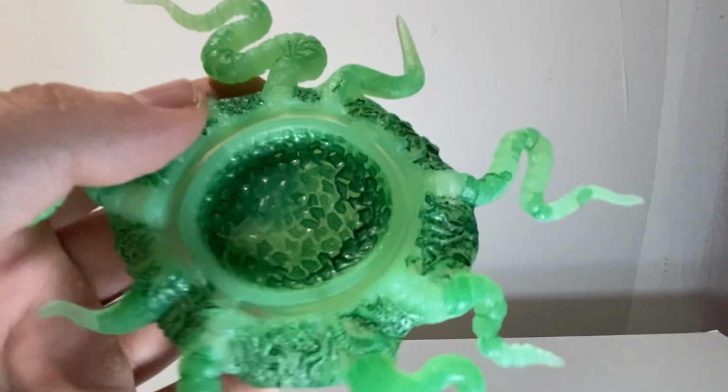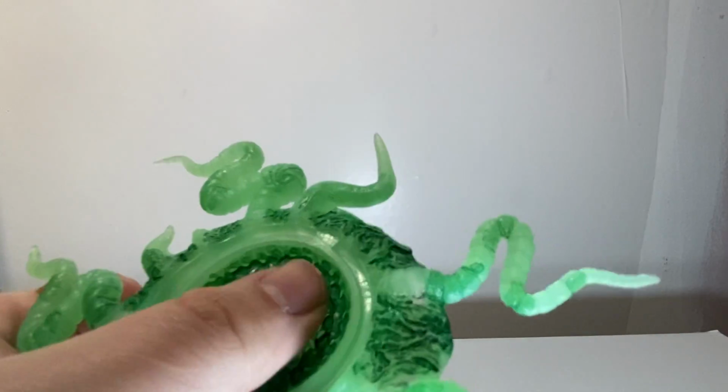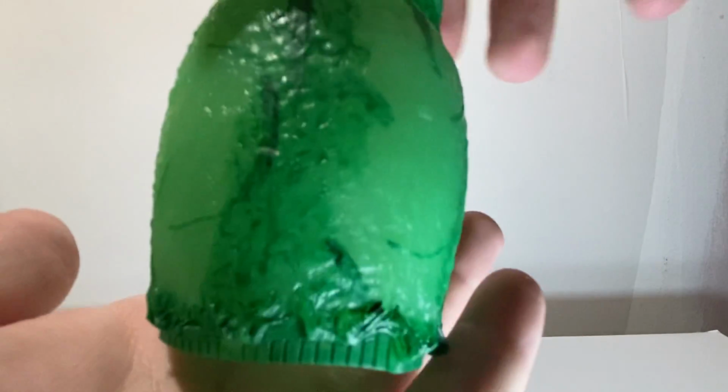Oh, whoa, who would have guessed that? But it looks really good. It's all textured and sculpted. Even this base piece right here in the middle is all sculpted and painted. Looked really good. And the top of the egg piece here, it actually does look pretty gross. I like the detail they put into it to make it look like a slimy egg. It looks very good. The inside doesn't have any paint.